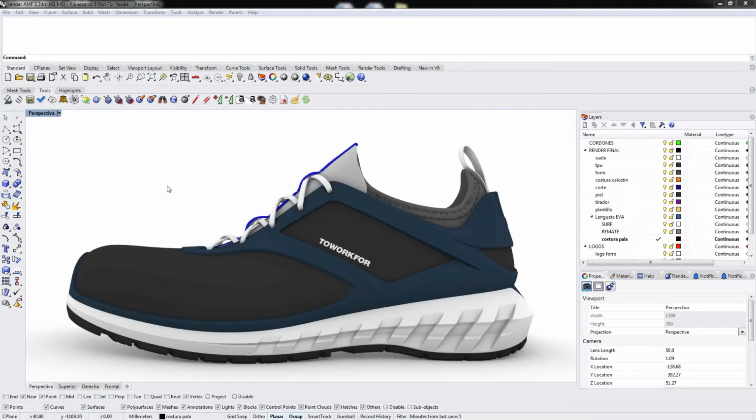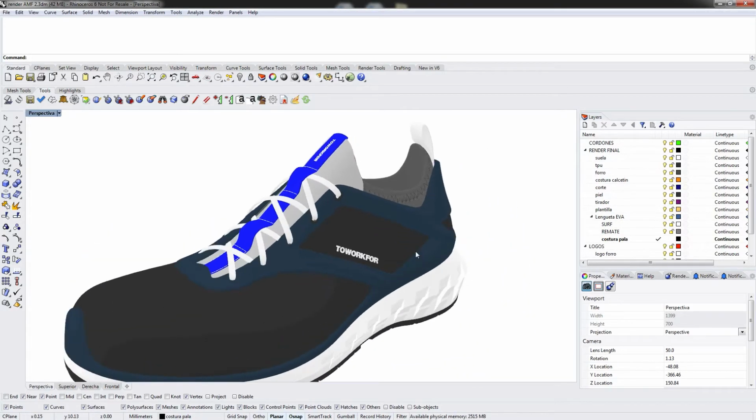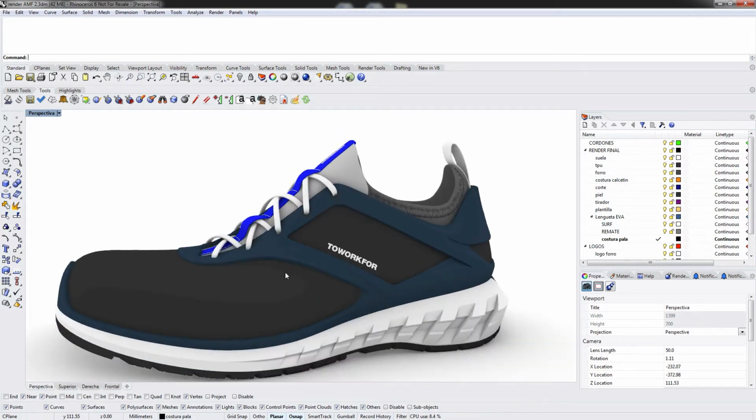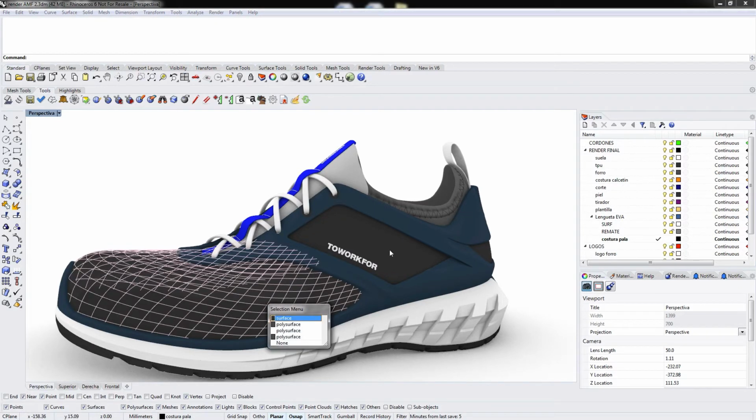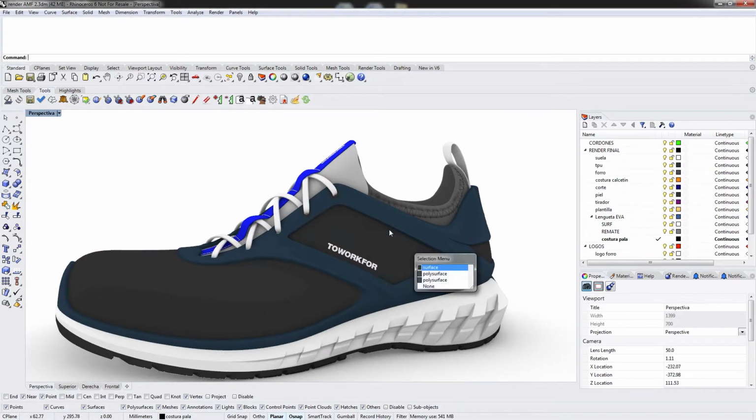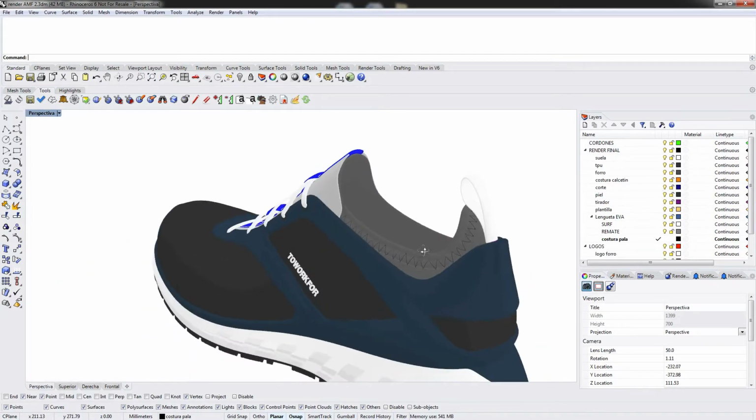Hello and welcome to this video. In this video, I will be showing you how to flatten inlay elements for a shoe. This particular shoe is going to be constructed from injection molding, so the blue plastic is injection molding, and all these black pieces here are inlay elements that will be inlaid to the injection mold.